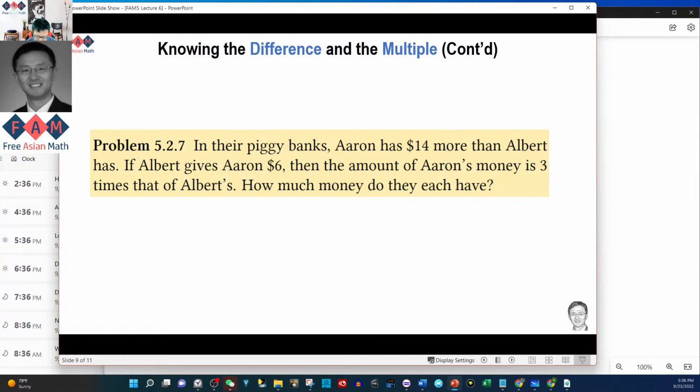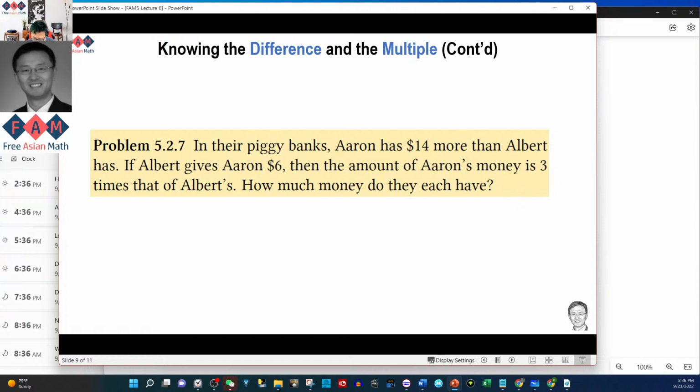So based on all the previous problems, we know in this type of problem we need to add one intermediate step. With this hypothesis, if Albert gives Aaron $6, we can either do some reversal at the very beginning, or we can stay with this hypothesis, see what will happen, then do the reversal. We'll take the second approach because that's logically a little bit simpler. So, if Albert gives Aaron $6, what's the new relationship?